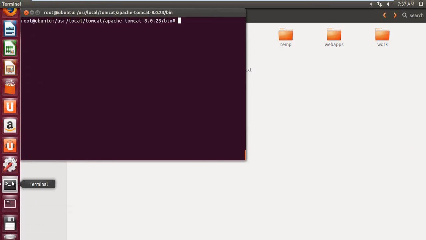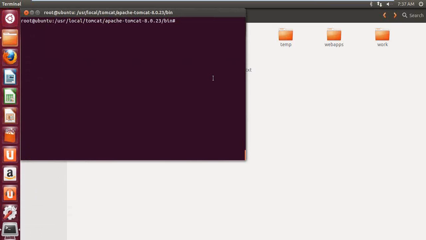Next, we have to install the MySQL server. If it is installed on some other system, it's not a problem. If you want to install MySQL server on Ubuntu, we have to run apt-get install mysql-server. It will install the MySQL server on Ubuntu. If you want to install on CentOS, I think it is yum. You have to type yum install, and maybe the package name will be different in CentOS. If it is correct, it will install.